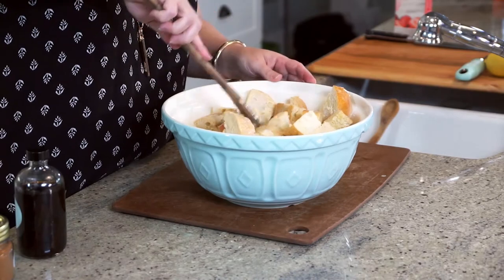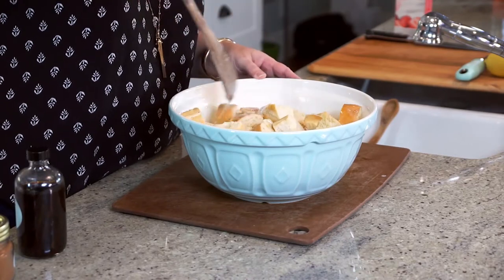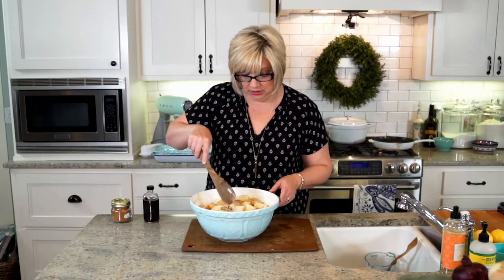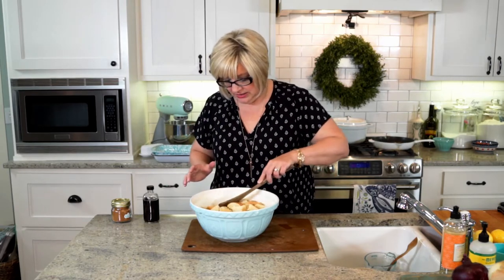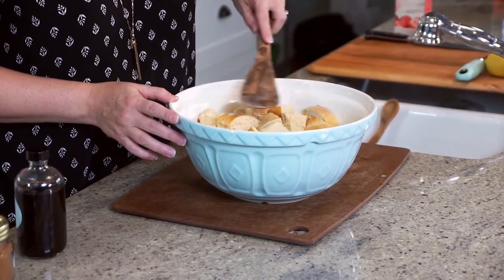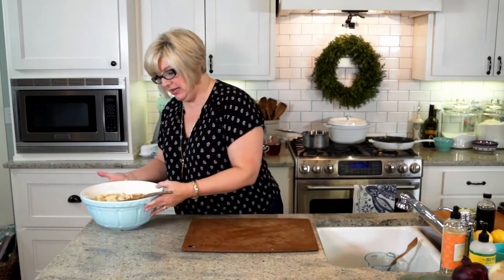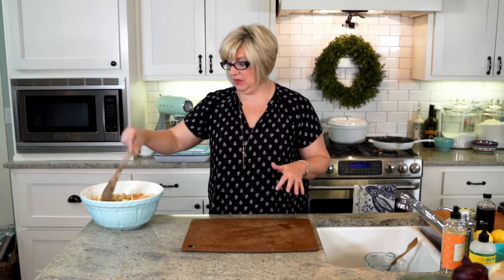I'm eyeballing every piece to be sure that we're covered. Then I'm taking the back of my utensil and kind of pressing — I'm not smashing it to pieces because I do want the bread pieces to still hold their shape — but just getting it down in there as far as I can. We're going to let it sit for about 10 minutes or so, then flip it all around so the parts on top get nice and covered in the liquid, because everybody needs a turn soaking in that good cinnamon vanilla cream.